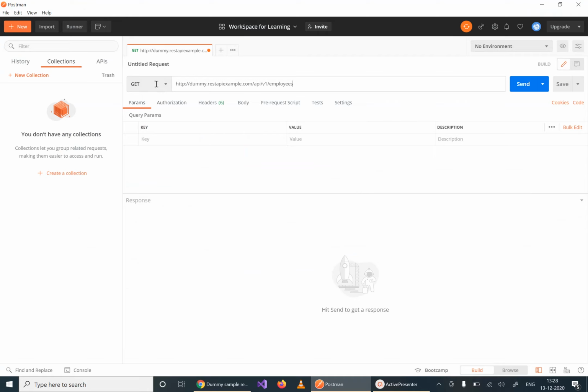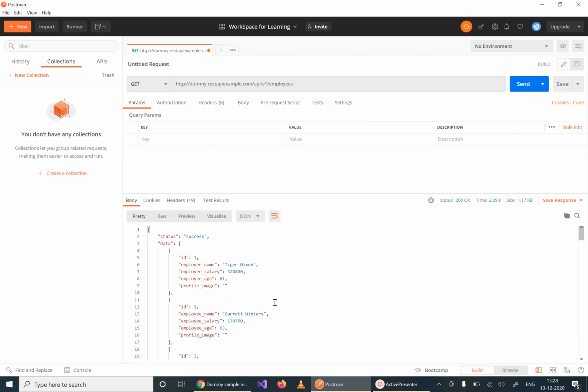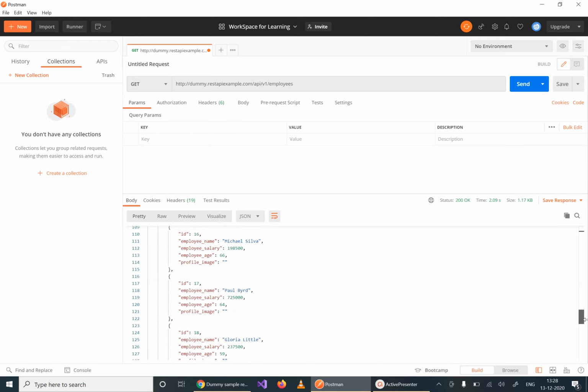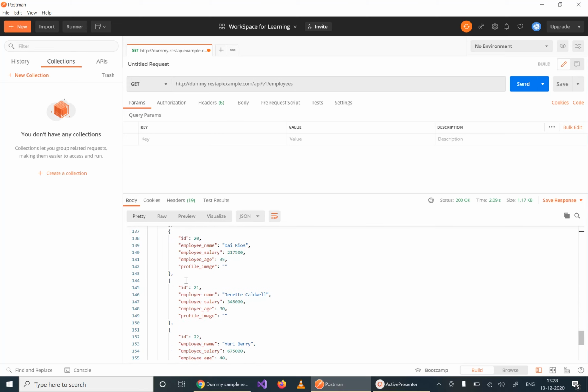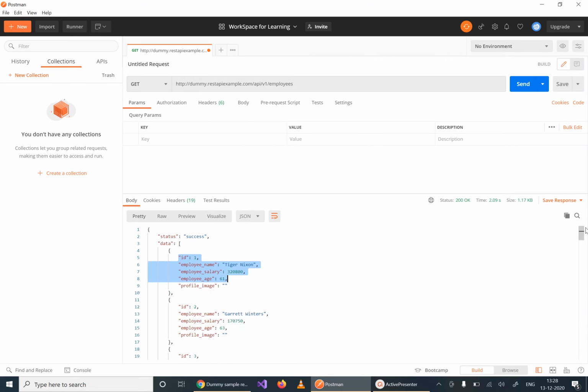So we'll select get. It is already available. Now we will click on the send button. Here you can see that you will get all the employee details. The status is success, the employee first name and all details are here. So this is our response body, where we can see our response.